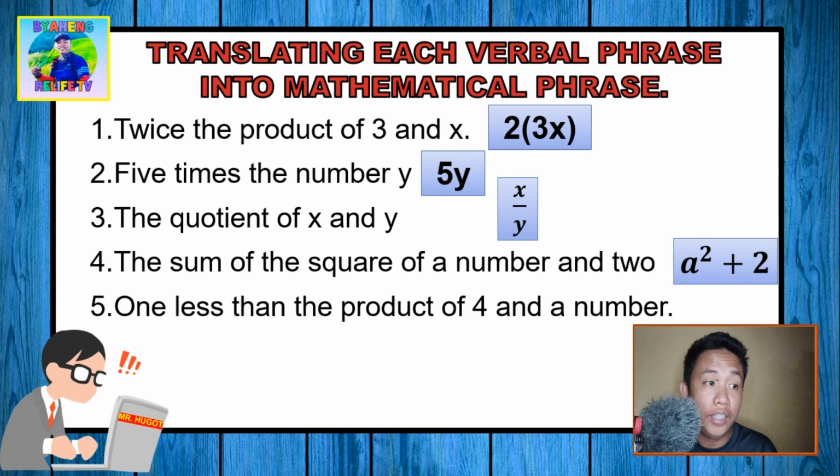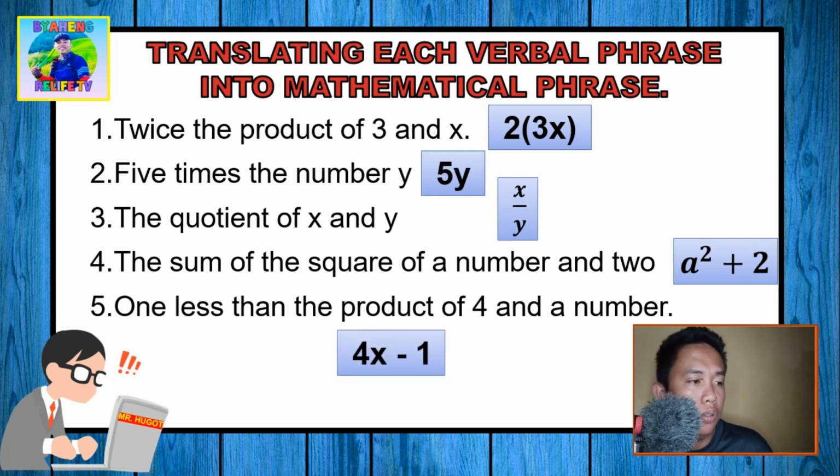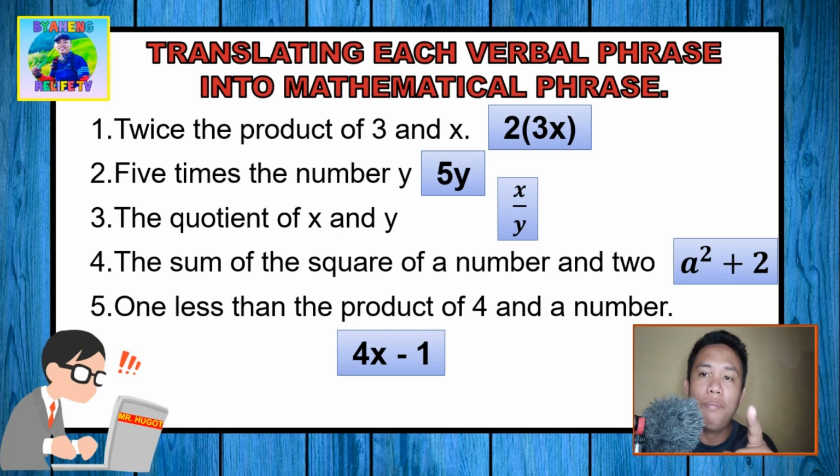Alam ko nakatama na guys. Kailangan po alamin nyo talaga kung paano 'to. Okay? And for our number 5, we have 4x minus 1. Anong napansin nyo guys dito? Ginamit ko guys yung word na product, quotient, sum, at saka yung word na product again, kasi po mas madali siyang gamitin unlike the other words na ginagamit natin. Malalaman nyo kung bakit ginagamit ko yung mga word na sum, difference, quotient, and also product sa ating next video. So much for this guys.